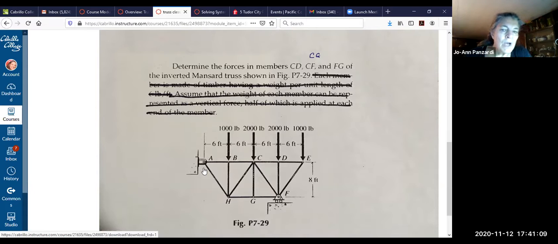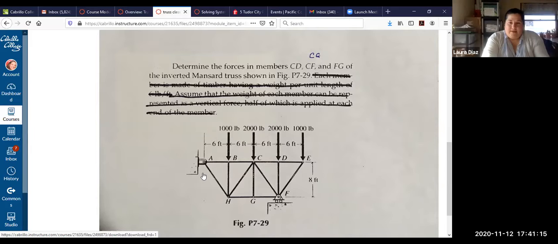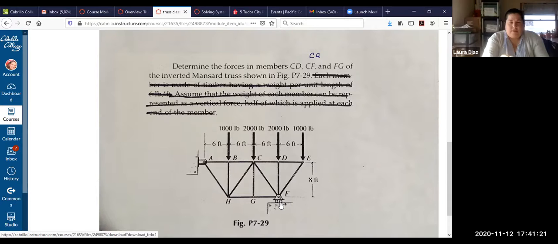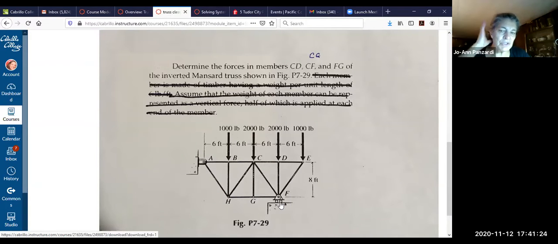Most common are pins. So what does a pin resist, Laura? X and Y. Okay, so we're going to have an AX and an AY, right? And what does a roller resist? Just the Y direction, so the normal. Right, we could call it FY, we could call it normal. On my scrap, if I were able to draw on here, I would draw an AX and an AY positive, and I would draw this normal positive. Let's call it FY because there are times the force might be in the other direction on these connections. So give me an equation that I could use to find one of them.